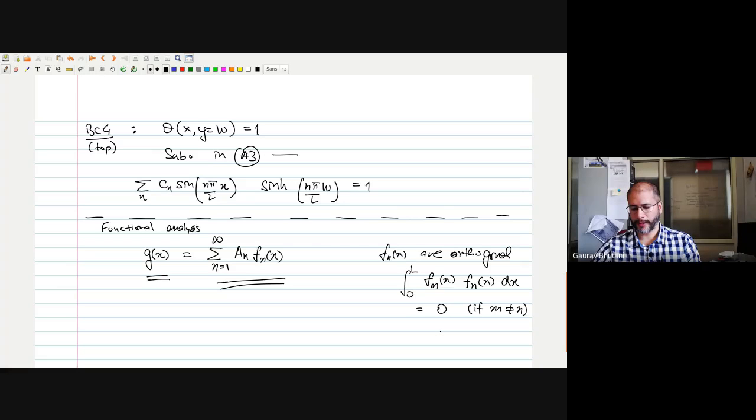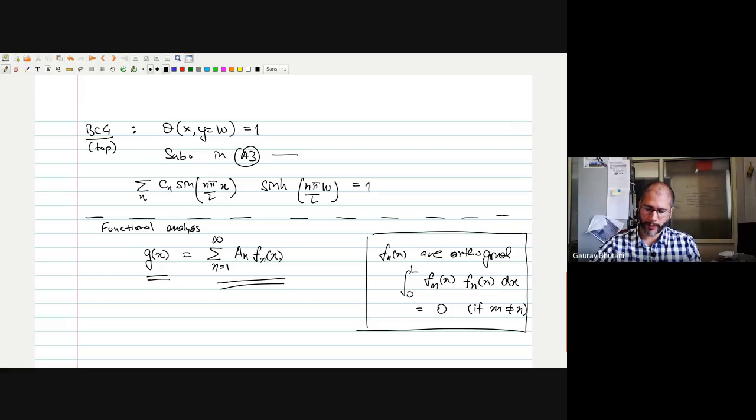It's similar to saying that you have two vectors, e_i dot e_j, and if i is not equal to j, then the dot product is 0, and if i equals j, then the dot product becomes 1. That is for an orthonormal basis. So the dot product of e_i with itself is 1. But here we are not assuming it to be normalized, but we are assuming it to be orthogonal. So this condition is true for our case as well. We have taken the f_n's, the bases, in such a way that they are orthogonal.